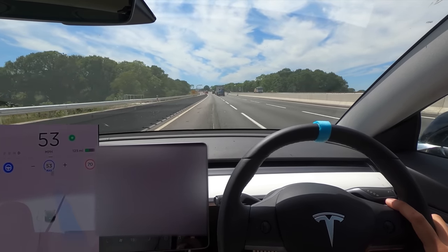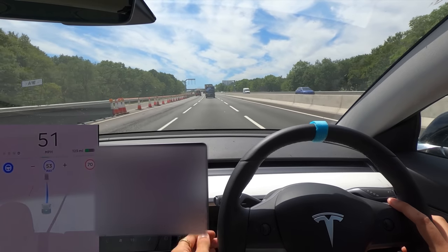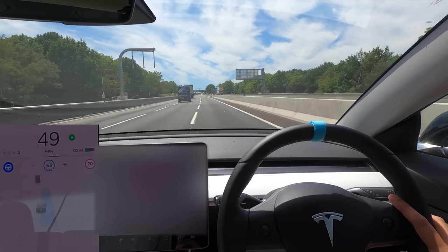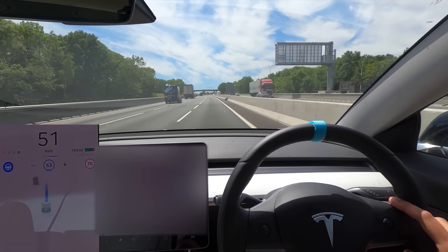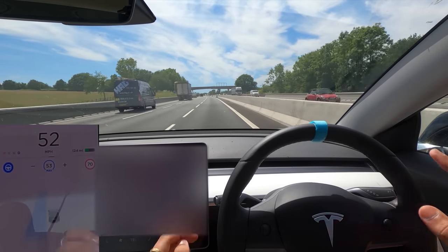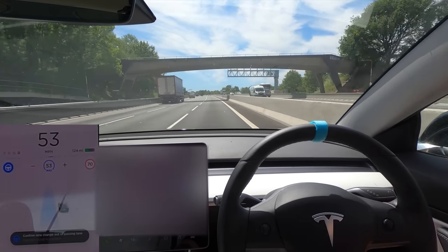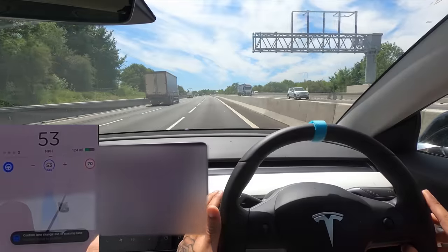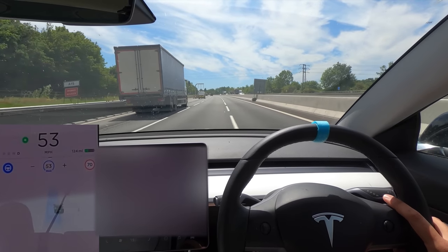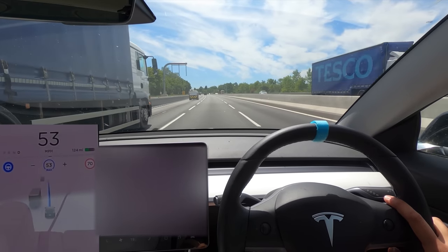Whoa, look at this — the car was braking from here. You can see this lorry is just stopped in our lane and the car reacted to that so early — that was really, really good to see. I wasn't 100% sure if that lorry was moving, but these guys all moved over, and as the lane opened up the car saw from a good 100 meters away that the car was stopped and it actually slammed on very hard, which was really good to see. I'm going to navigate into this lane behind the lorry.